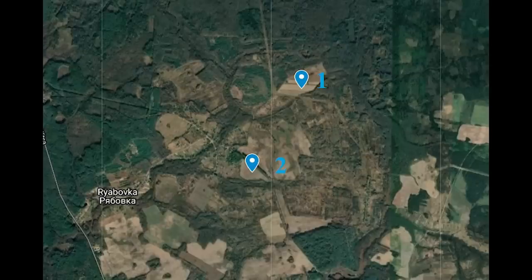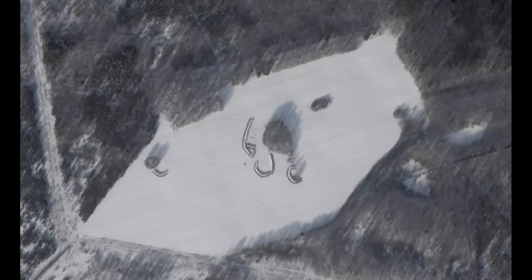Here's a map showing the sites in relation to each other — they are very, very close. This tells us a bit about Russia's operations: they select sites and quickly build a temporary firing position protected by an earthen berm. These sites are used for only a couple of days, maybe a week maximum. The lack of tracks behind the Iskanders in the first image suggests they spent a couple of days there. Before long, the site is abandoned before it can be tracked and targeted.